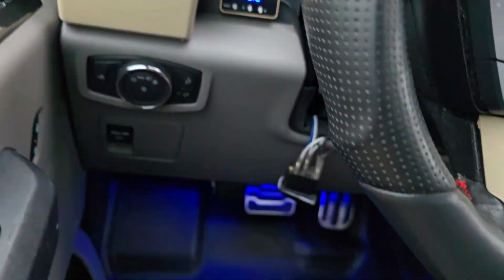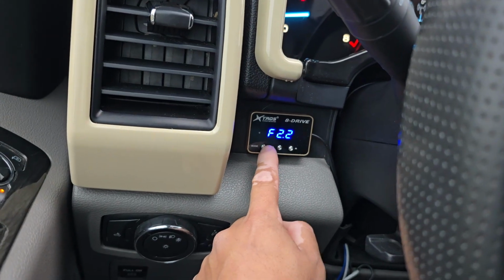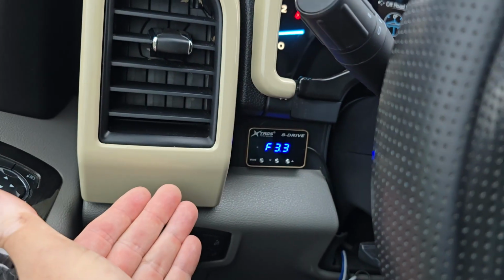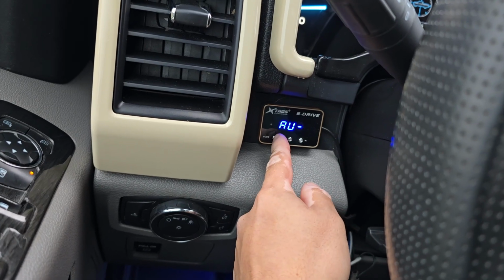It's wired down to obviously the throttle pedal. And of course you have different settings over here depending on the front number here. If we go all the way to 3, that is immediate response from the accelerator, and we can switch it up to going back to stock.